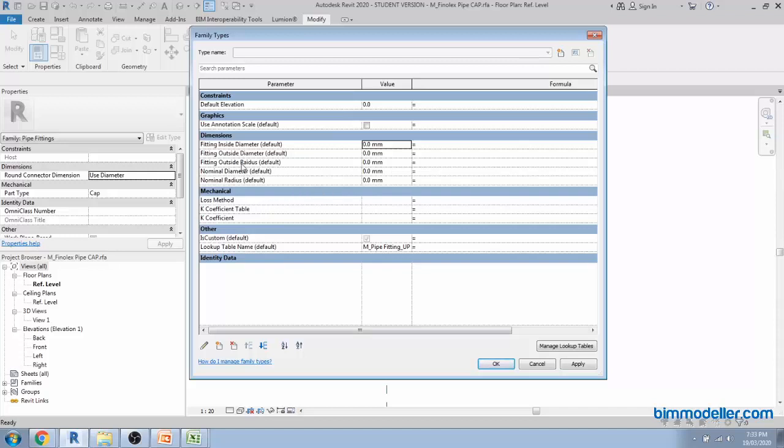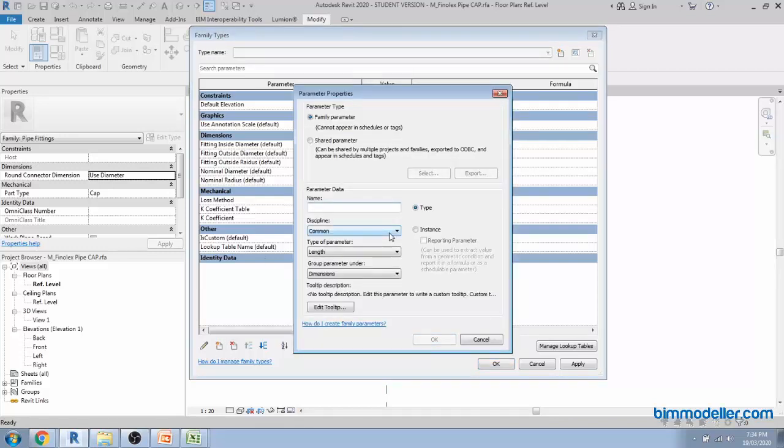And we don't need the inside radius. We are not going to assign any parameters for constraining purposes. Let it be only inside diameter, not the radius.